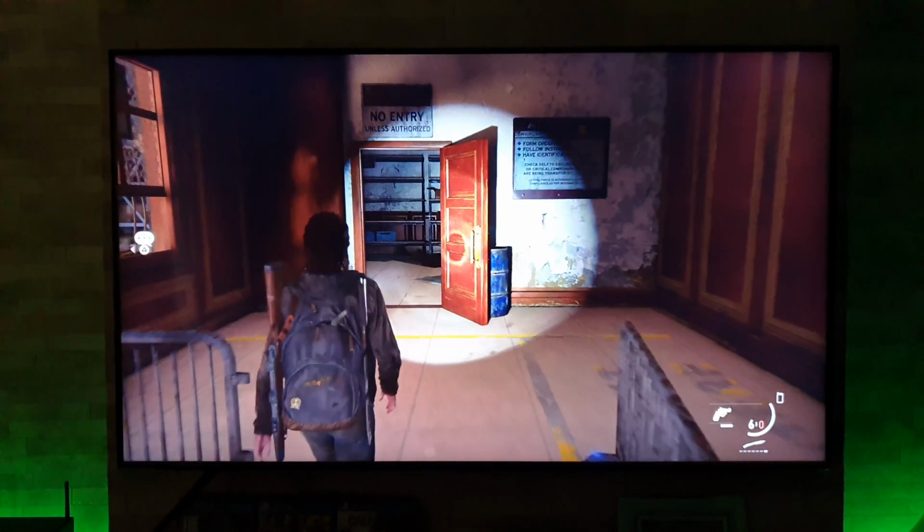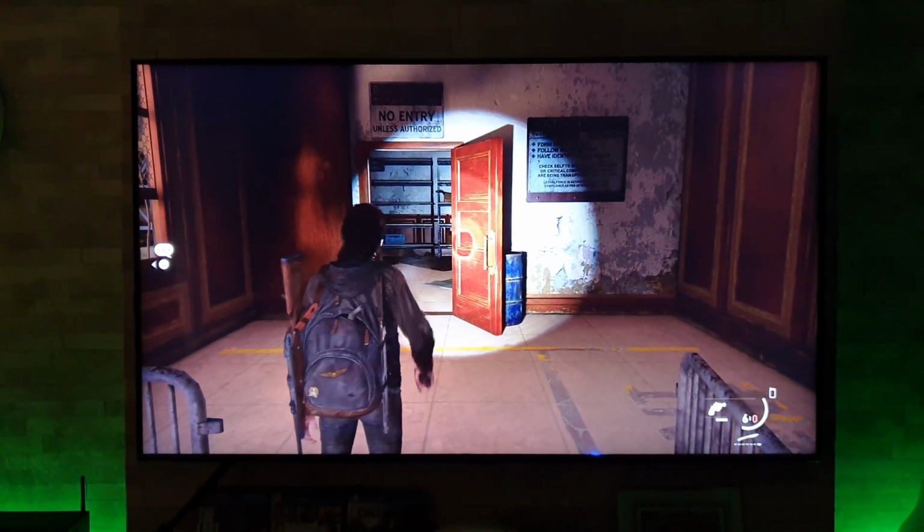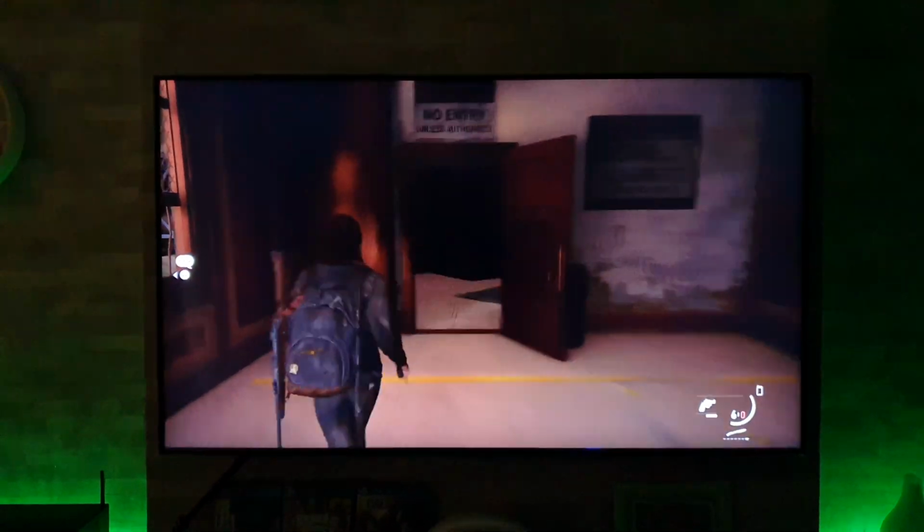So yeah, a little bit of blooming. My camera's probably making it look a little bit worse than what it is, but not much, only a fraction.